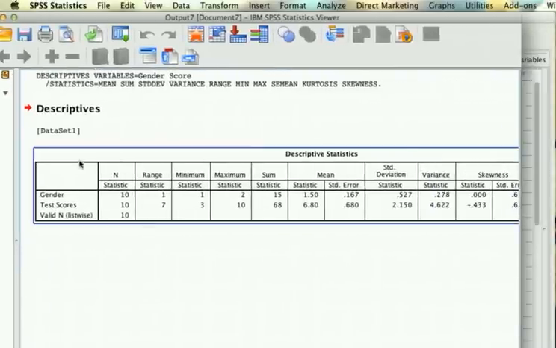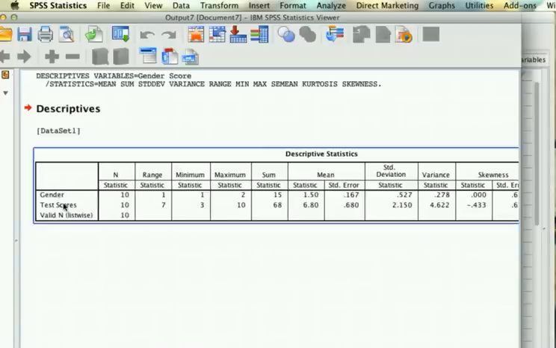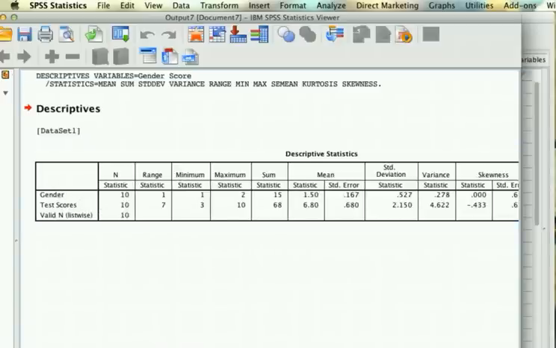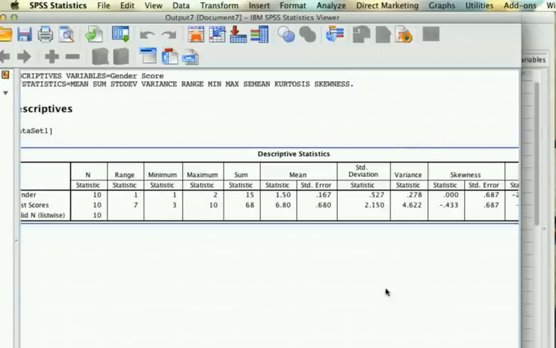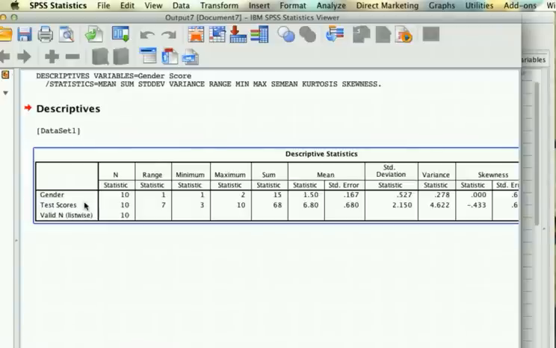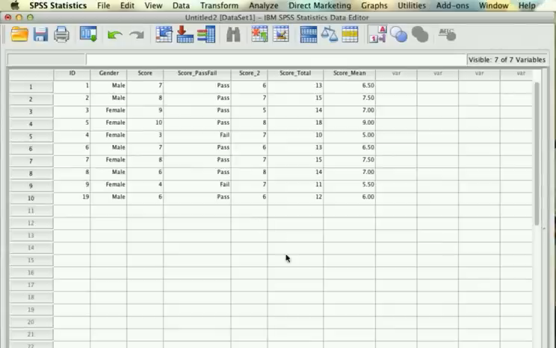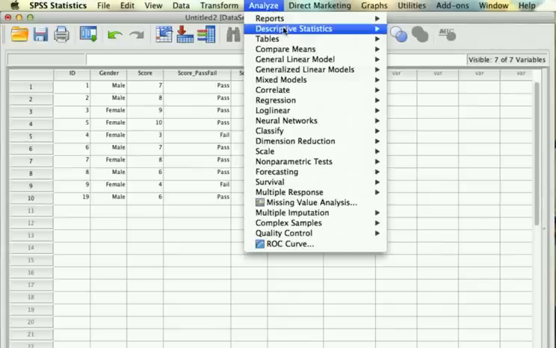So instead of being in this direction, it goes wide. Instead of having just 2 columns and a bunch of rows, we have a number of columns and just a few rows. So you can see here all the same information again, and of course, depending on whether it's categorical or continuous, you should interpret the scores accordingly. So there's 2 extra features that are available in those 2 tabs that are different from each other.